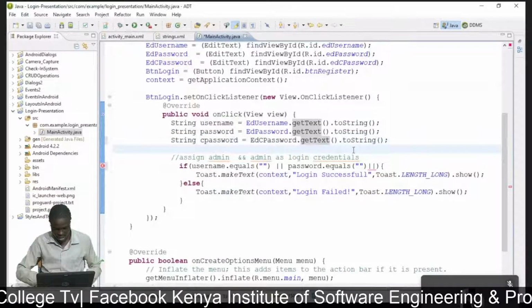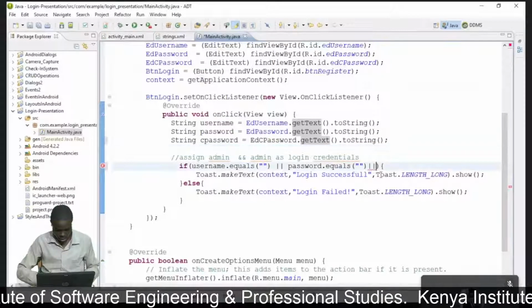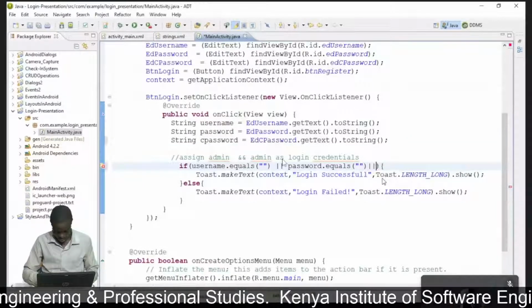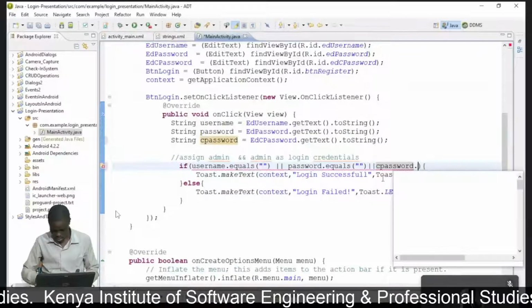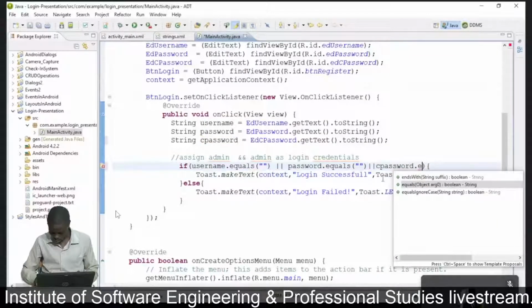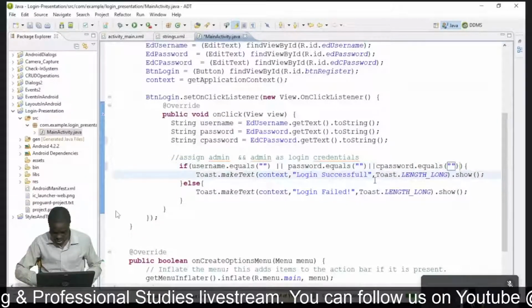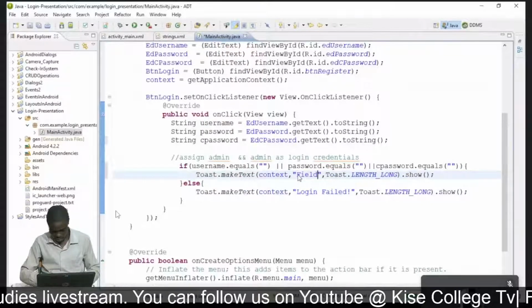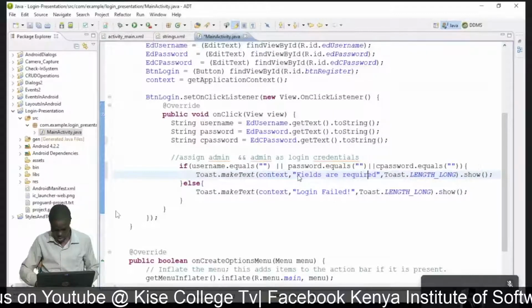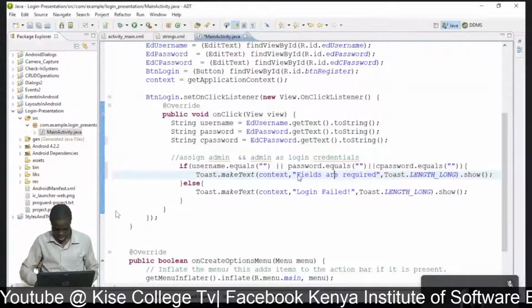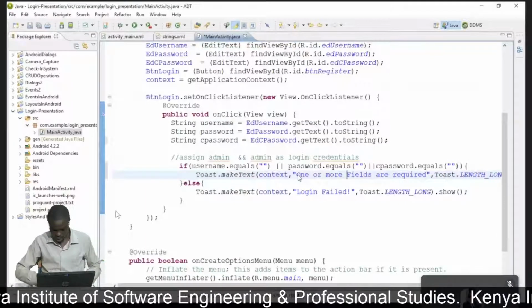So we check if it also is equals to empty. So you just say if C password dot equals to empty, then you say one or more fields are required.